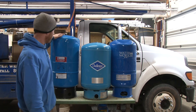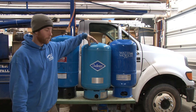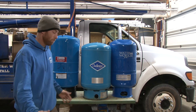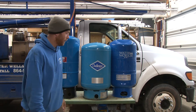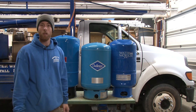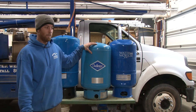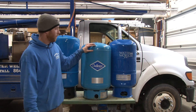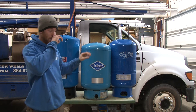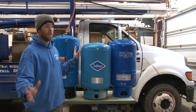Weight is another factor. The Utilitech weighs 30 pounds, the Water Worker weighs 33 pounds, and the Challenger weighs 36 pounds. The Challenger is a little heavier — is it built a little beefier? We get this all the time: 'I can go to Lowe's and get a tank and it's cheaper.' Well, that's a good point — it might be cheaper. But look at what you're getting. This Challenger is going to last you 15 to 20 years, if not longer. Do you really want to fool with changing four or five of these out versus one of these every 20 years? And the extra hundred dollars you saved, you're going to eat that up quickly.